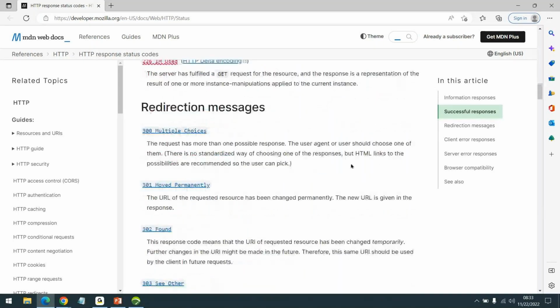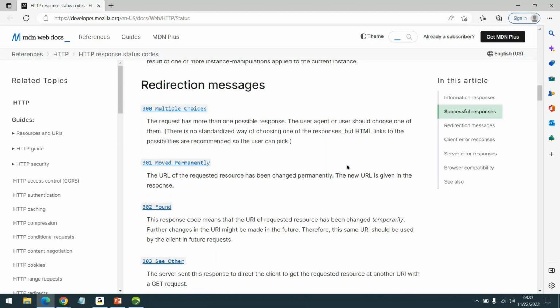Let's look at some of the redirection messages. Redirection, as I said, is a forwarding facility. 300 means the same request has two different paths, so it is bifurcated or trifurcated.